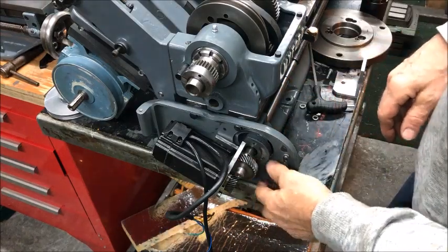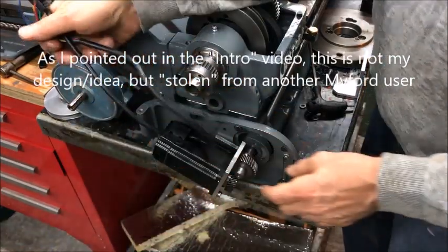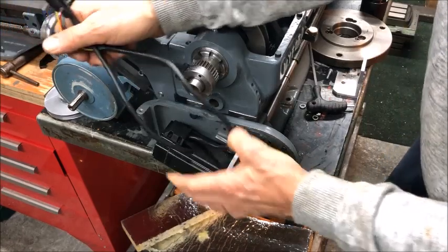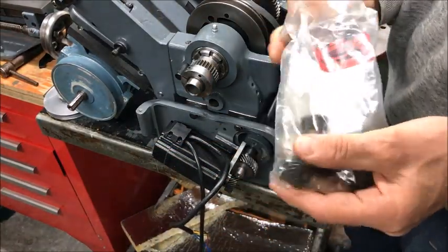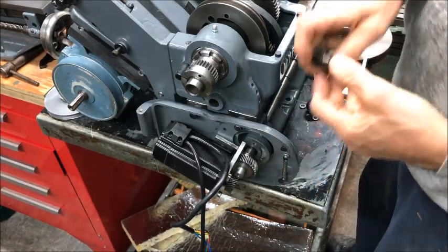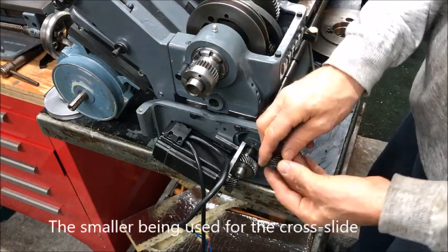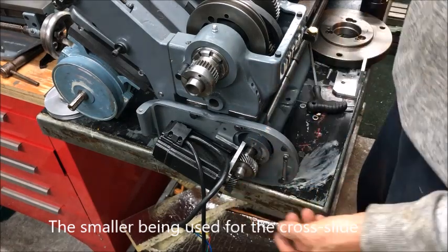For a pair of the Super 7s I have built up, I have opted for this configuration instead, where I have a one-to-one gear ratio. They actually come in sets so that you have one small and one big gear, but I have just bought two sets and used the larger wheels instead. So in this way they normally have a one-to-two ratio, but now I have a one-to-one ratio.